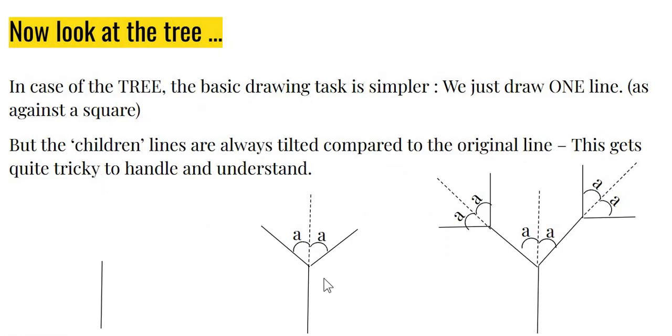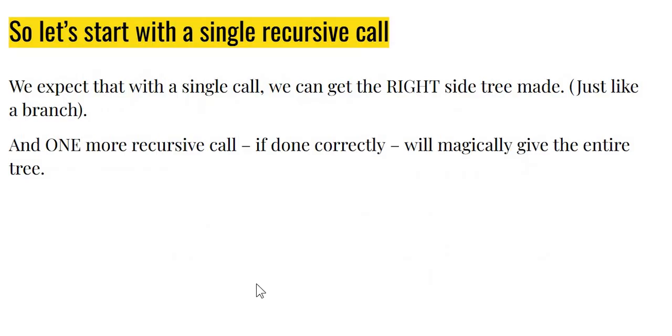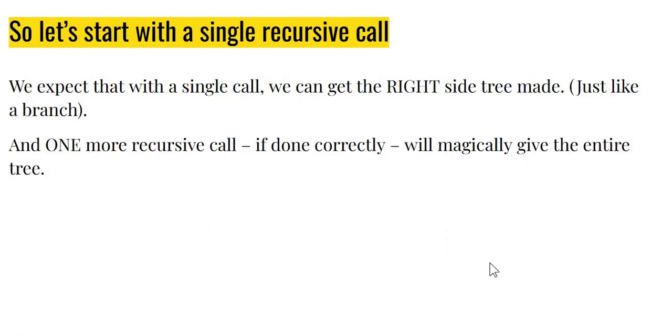And the way I would go about it is that let's just worry about one side children, which is the right side children, which is kind of like what we did here. One recursive call will look very mundane. I call the second one. If I got everything correct, in fact, it will do the job for me. It will look magical, but just like the transition happened from this to this intricate pattern, I will find that my tree is, in fact, also ready. So that's what we are going to do.